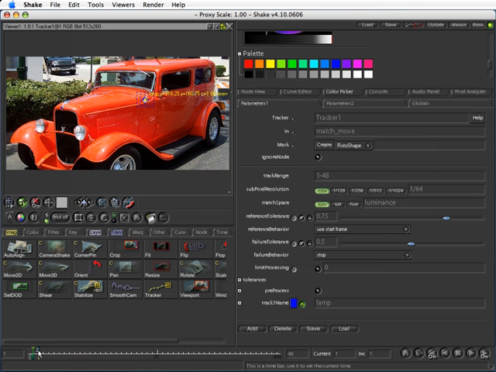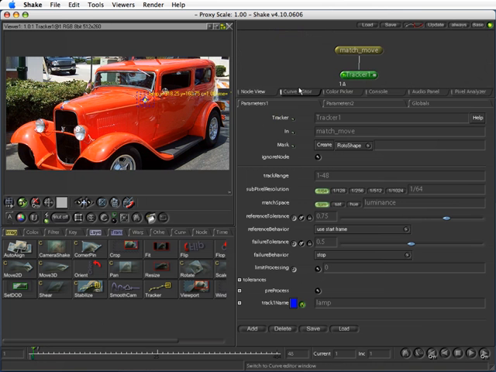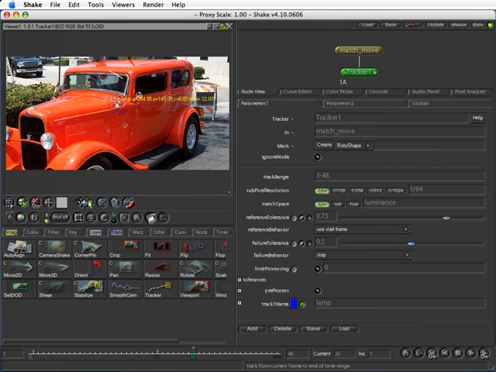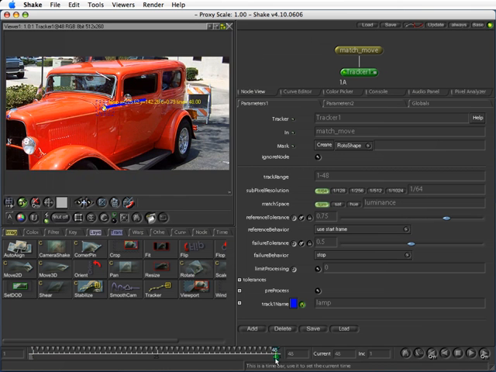We have to make sure we're on frame 1, so always make sure you're on frame 1, and also make certain that you have the tracking node in the viewer. If you have the source image in the viewer, the tracker won't track. So you've got to double click and make sure the tracking node is what's in the viewer in order to enable the track forward or the track backward buttons. So let's track forward. Zoom. Done. Okay, so we now have tracking data for the 48 frames on that one lamp.